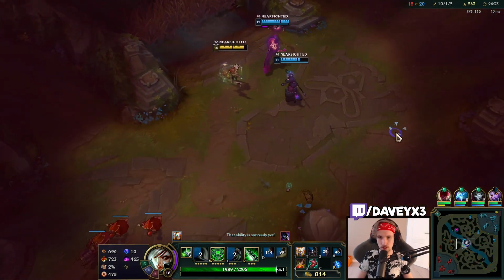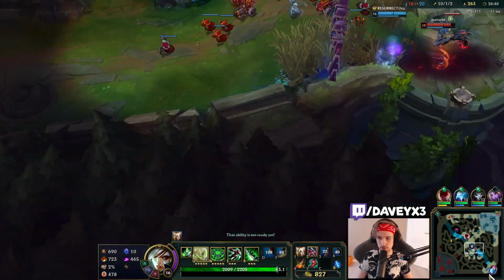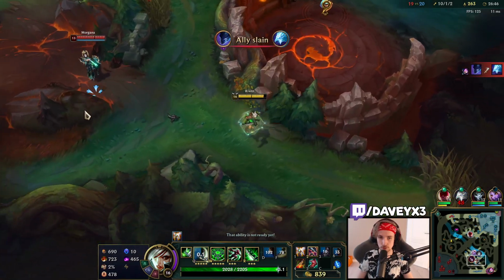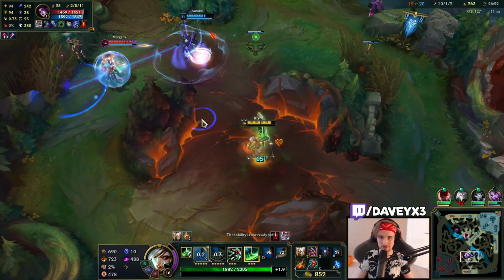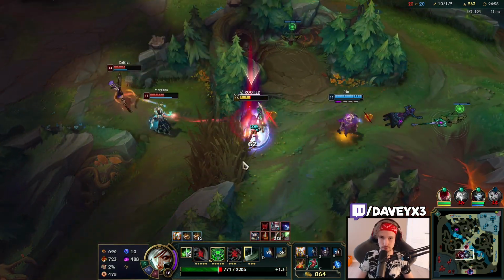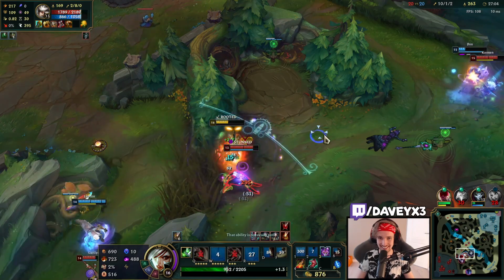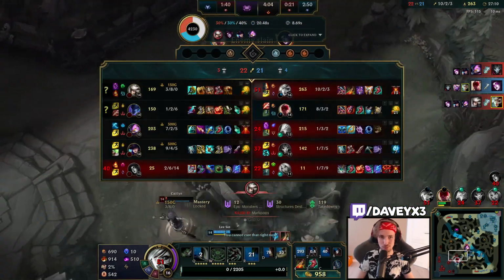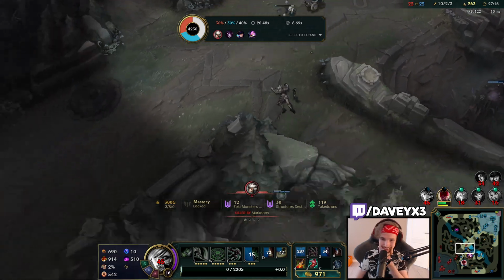Let's go back to... Oh, wait, it's a Nocturne ultimate. We got him. They can't run. Oh, hello there, Morgana. That didn't land. Wow. Oh, that also doesn't land. What in the world am I seeing, actually? Wow. Morgana E, Morgana Q, Caitlyn W. Wow. Incredible, actually.